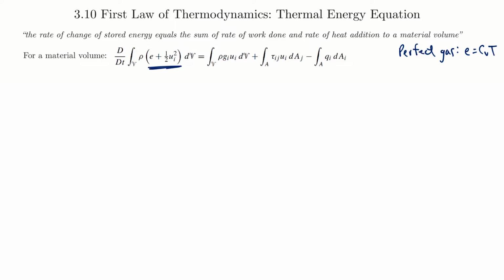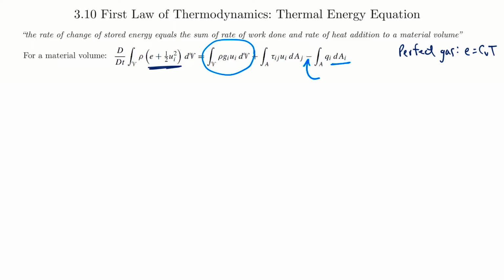So we know we've got the work done by our body forces, right, included here on the right-hand side. Just note that we've got a negative sign right here because dA is outward normal to our volume. So q dot dA there represents heat outflow. So the heat flowing outwards is a negative contribution, right? That reduces our stored energy. And heat inflow, therefore, would now be a positive term on the right, which would increase our stored energy, as we would expect. It's really helpful to look at all these terms and really understand what each of the terms themselves means and how they contribute.